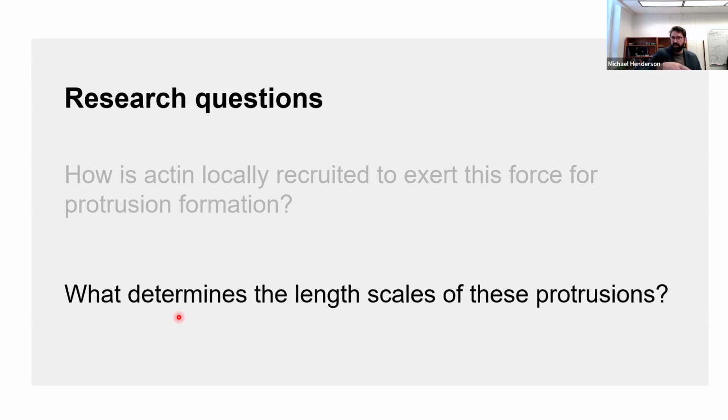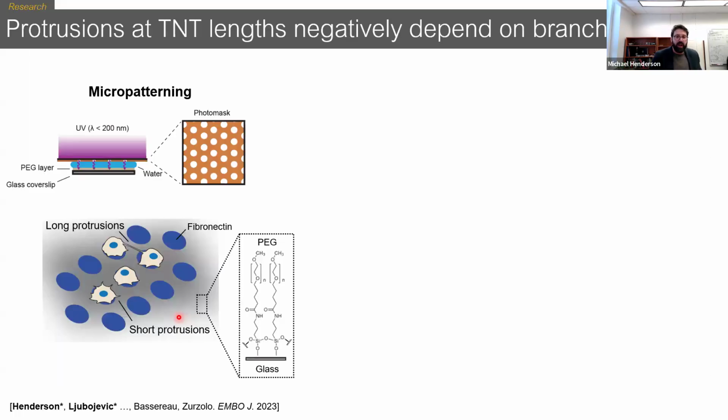How might you take a protrusion that's having filopodia lengths around, let's say, 5 microns? How do you go up to a protrusion that's 20 times longer, right? If we're going to be 100 microns in length, what's going on there? This is where we did a lot of work with my cell biologist team at Institut Pasteur to address this particular question.